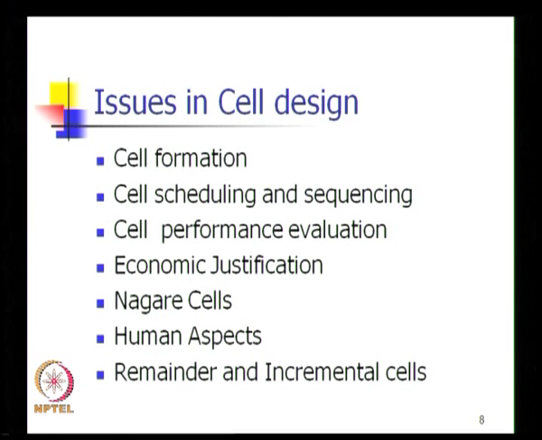Is it going to be 1, 2, 3, 4, 5, 6, 7, 8, 9, 10, or is it going to be in a dynamic sense, as parts arrive we send them, or is it a predetermined sequence which is a different order or permutation of 1 to 10? Is it A4, A6, A5, A3, A8, is it something like that? So, those aspects are called cell scheduling and sequencing, and some of these are dictated by the due dates, the time at which these parts have to be made and sent to the assembly. So, one has to look at ways and means by which we are able to achieve cell scheduling and sequencing.